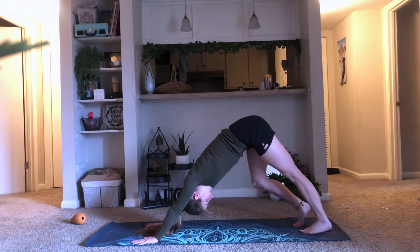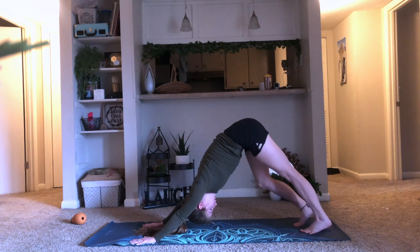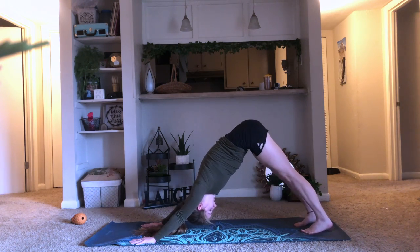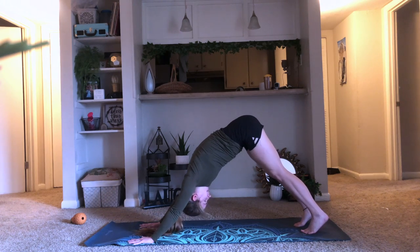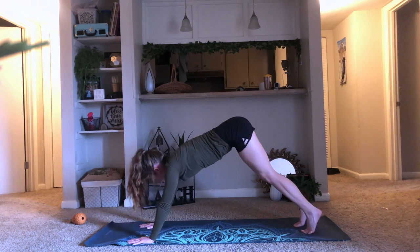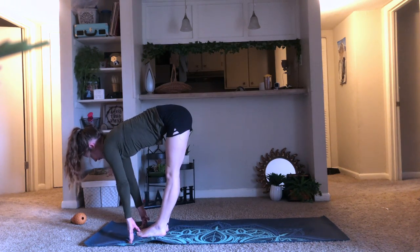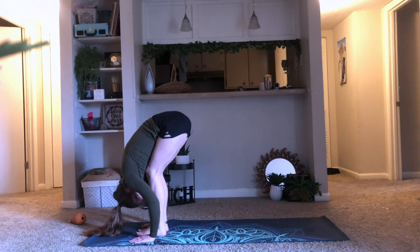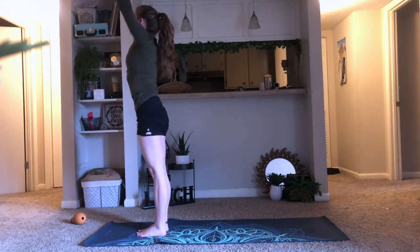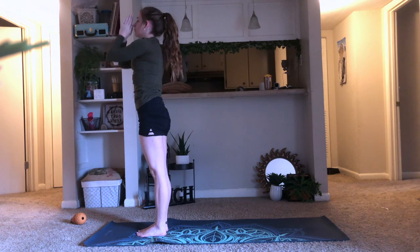Walk it out here. Remember to keep your hands and your fingers wide, your toes spread wide. Lift your sit bones, keep your lower abs tucked in and your lower ribs. On your next inhale, look forward and either hop or step forward. Halfway lift. Exhale, fold forward. And inhale, come all the way up, hands up. Exhale, hands to heart center.